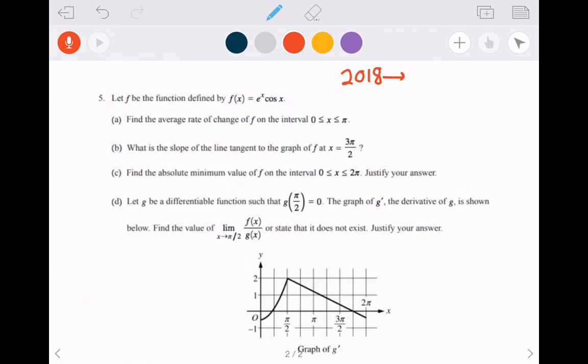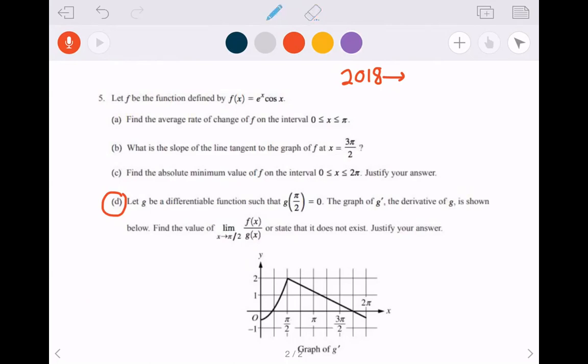So I was assigned actually to this problem, and that's why it brought it to mind for this particular topic, because of Part D. And the interesting thing with Part D is almost no kids got a 9 on this one. And it was because of Part D. There was a little detail that they did actually count in the scoring, and I'll show it to you later, that most kids did not state. And then even those who did invariably made a mistake somewhere else. So we gave almost no 9s globally on this problem, and hence in 2018, there were no perfect AP Calculus AB scores, and I'll show you that document as well.